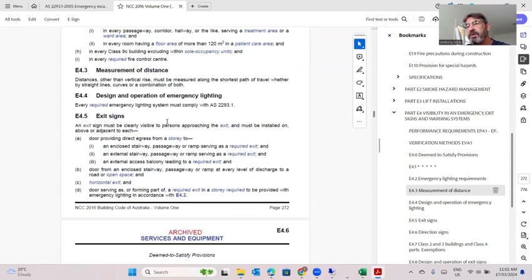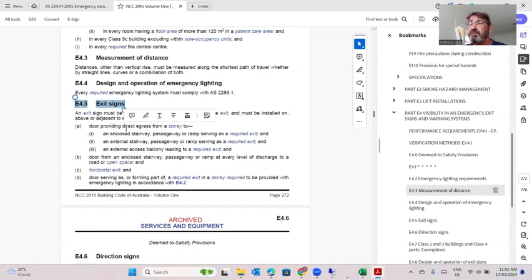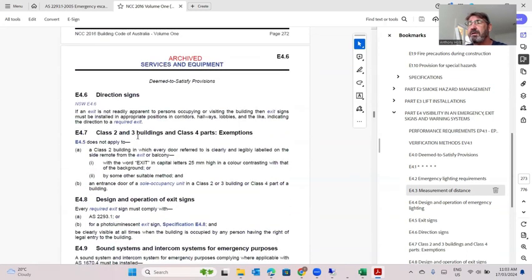Exit signs, and I won't read all this to you, but essentially this is the stuff that we need to be putting on our checklist in section 6. If we're saying that an emergency light complies with E4.5, we should read what E4.5 says, and we should assess the performance of that system based on E4.5 exit signs.